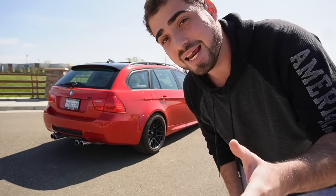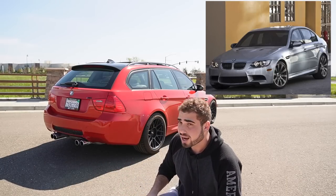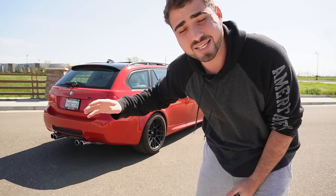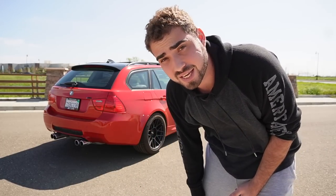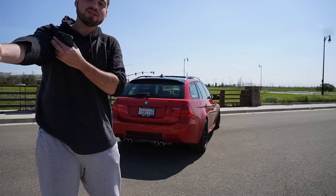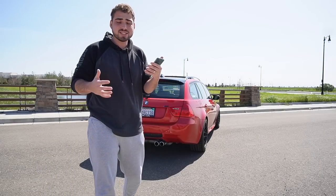The biggest thing that cost a lot of money — but the smartest way to do it — is getting a donor M3. I went on Copart and purchased a donor E90 M3 manual for only $13,193. If you buy all the individual pieces — the suspension, engine, transmission, interior, all the little bits — it's going to cost way too much getting all that stuff used. I definitely recommend getting a donor car for this project, including all the small bracket pieces needed to get everything mounted.